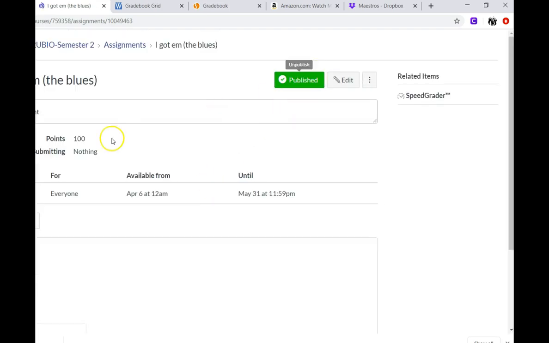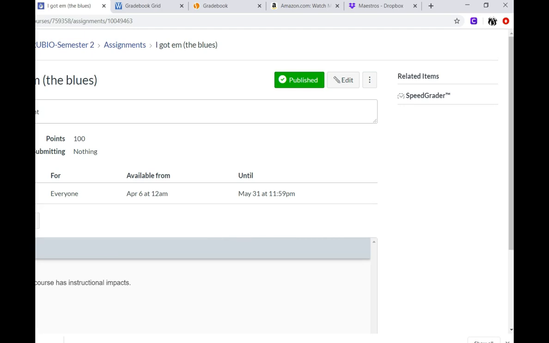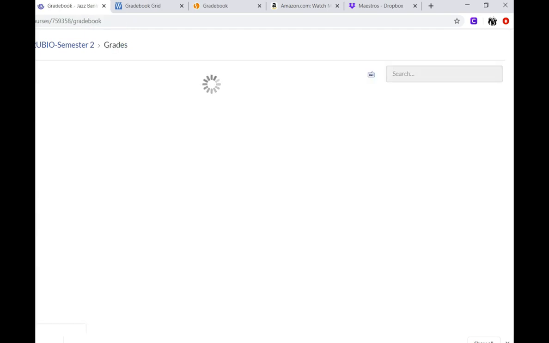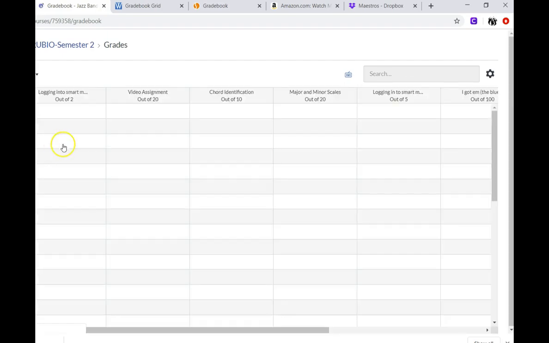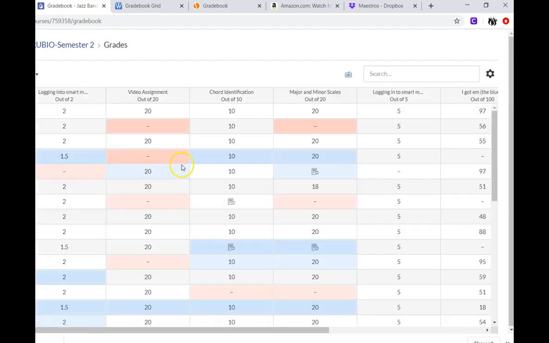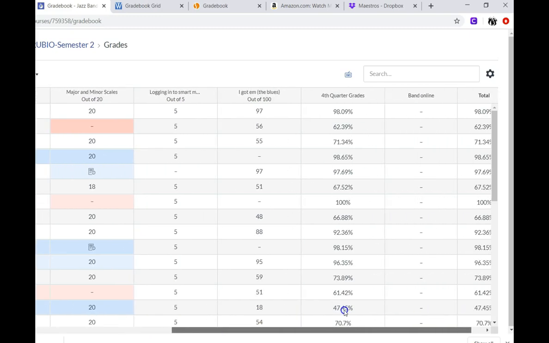The assignment has now been published, so I can go back to the course progress. And now you'll see that the assignment is right there. Now I want to link this to the Pinnacle, which is my district's grade management system.